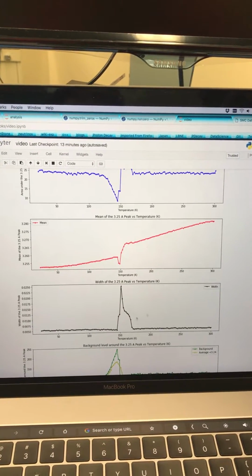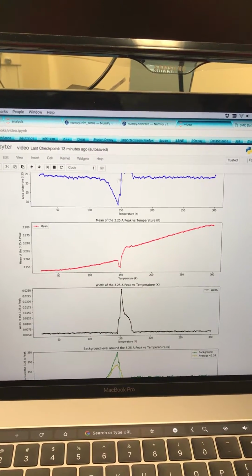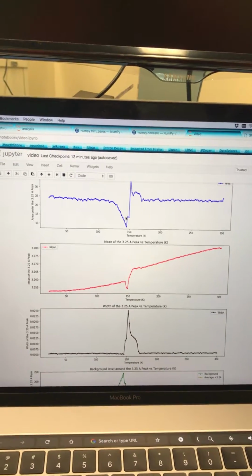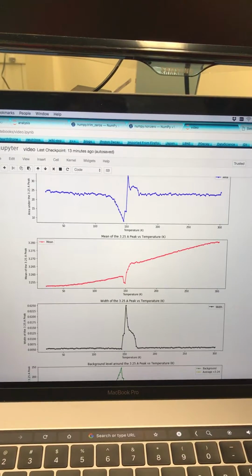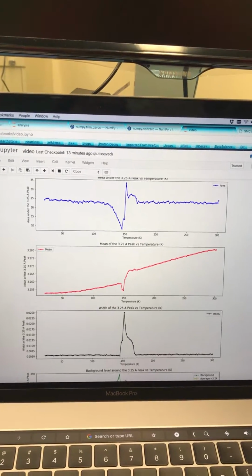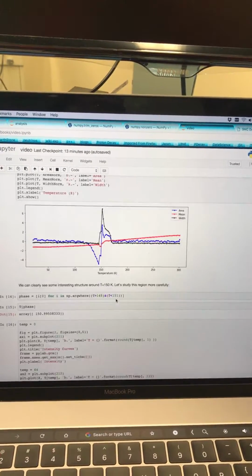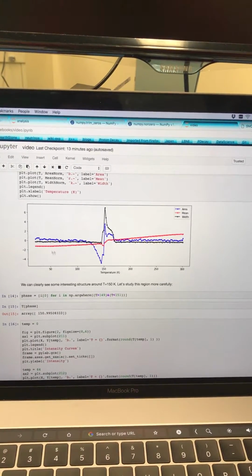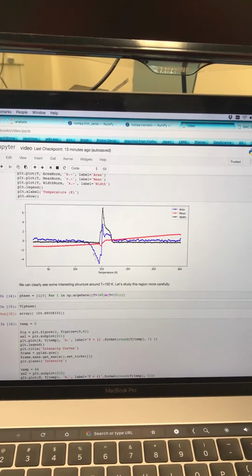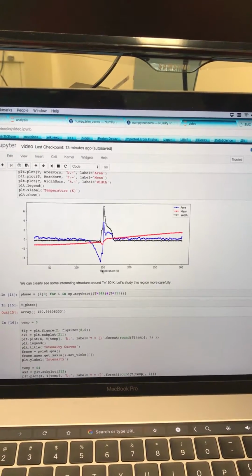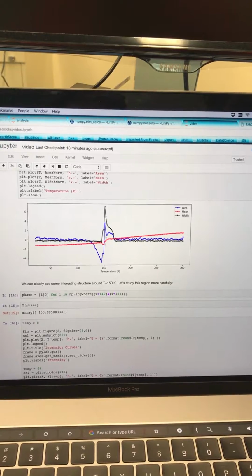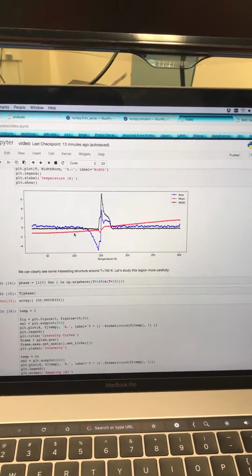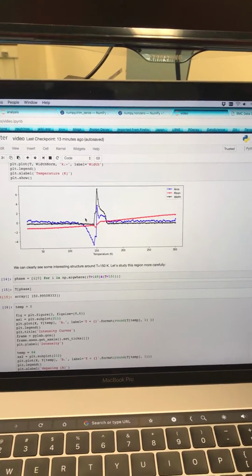So we can clearly see that around this interesting temperature there's something funny going on, where the fit, as we saw, fails because the peak is not Gaussian at all. But then we can detect that by looking at these quantities right here. If we plot them in the same plot, on the same scale, just to have an idea, we can clearly see that around this temperature of 150 Kelvin, something changes. Everything becomes different for the mean, the width, and the area.